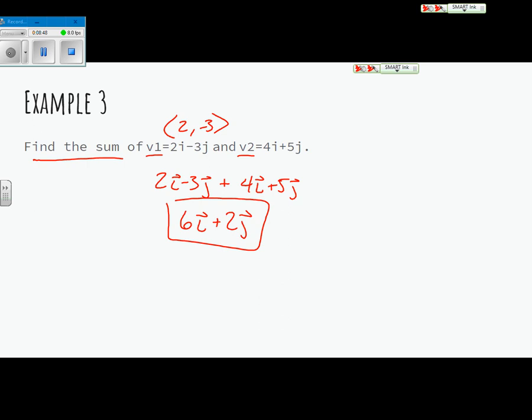Which would have gotten me the same thing if I would have just done component form from the get-go. I would have got 6 and then 2. That would get me full credit. But the problem doesn't specify. I'm not going to be too picky about it, but probably for what the book's doing, if the problem's written as a linear combination, they're going to give you an answer as a linear combination. So if you have i's and j's, your answer should be i's and j's.